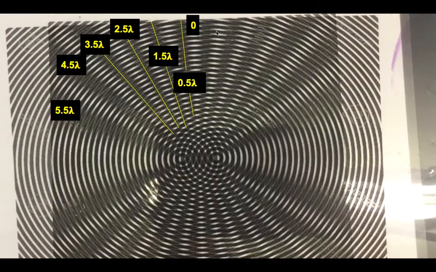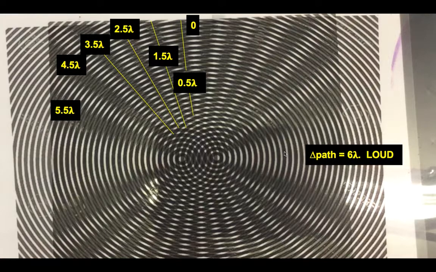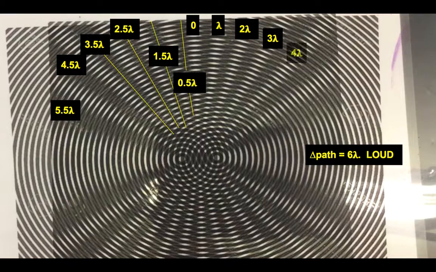Fixating on where the sound would be loud — or light would be bright, if these were sources of light waves — that six-wavelength path difference is out at the edge. Starting from the middle of the pattern, there would be a path difference of exactly one wavelength, and that's why it would be loud sound, bright light, or rough water waves there. A wave from the leftmost source will have gone exactly one wavelength farther than a wave from the rightmost source. Then we can count out: one wavelength, two wavelength path difference, three wavelengths, four wavelengths, five, and the next bright fringe would be where it's six wavelengths.